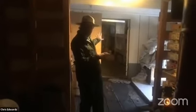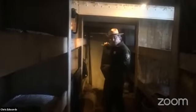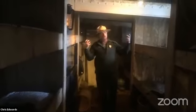All right, so as we get closer to the doorway, you will see that this is a really cramped location. It's a little misleading because the living quarters for the cannery workers actually went from this side of the ship all the way over to the far side, and from where David is, right there with the camera, all the way to the front. But all of it was crowded, and even right here, you can see there are 15 bunks just immediately around me. And for most of us that are used to living in our own home or maybe having our own bedroom, this is a completely different experience from that.